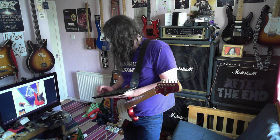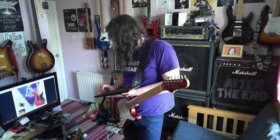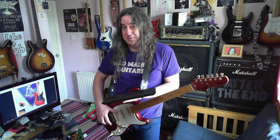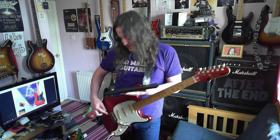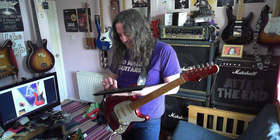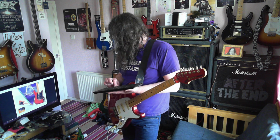Blazer guitars and basses feature heavily polished brass hardware. Well, it could do with a heavy polishing. I didn't do that because it's not my guitar. If it had been mine, I would have got that super shiny, but it takes hours to do that. Not doing it, it's not my guitar.